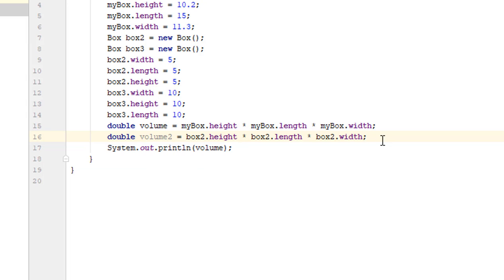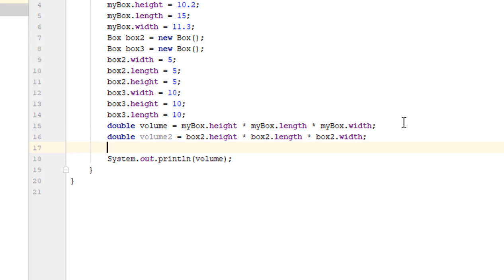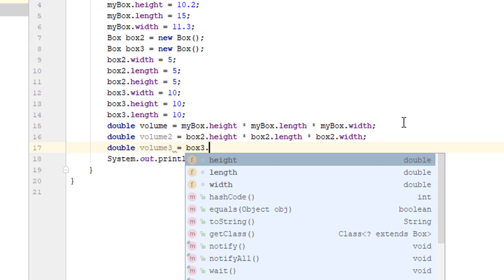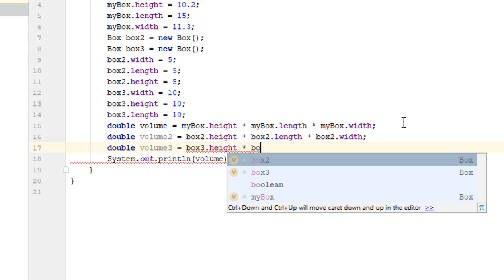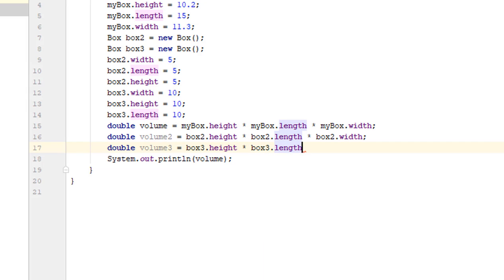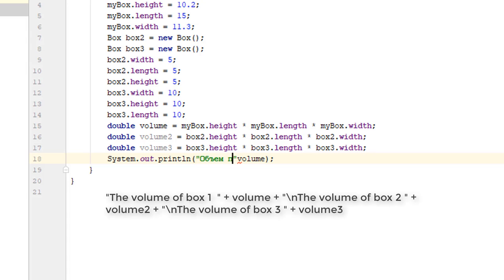Now let's create a variable for storing the box3 volume, volume3, assign symbol, box3.height times box3.length times box3.width. Let's print out all these values. The volume of box1.